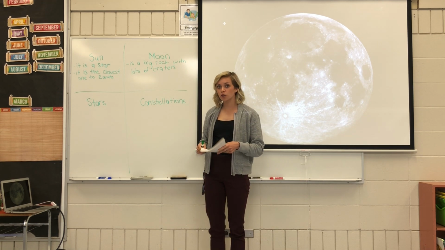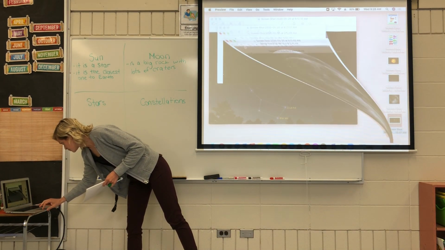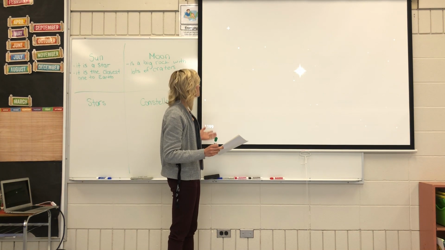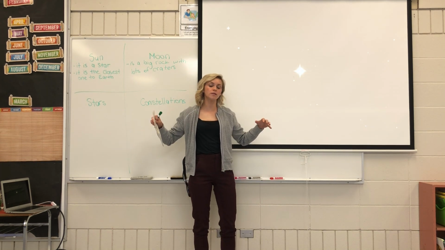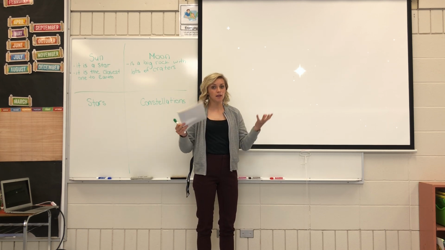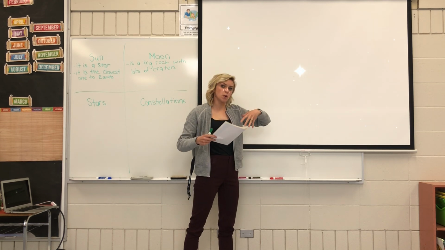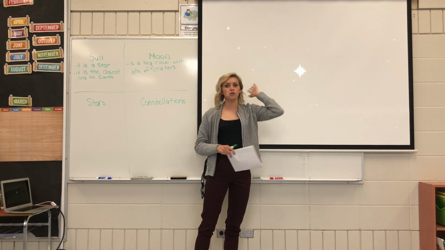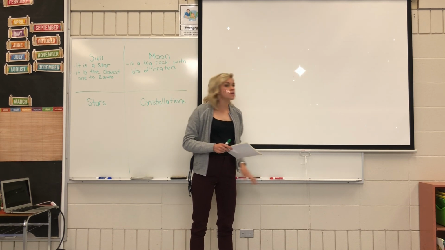All right, remember you're going to write down 2 or 3 ideas from the video that you watch about the moon. Then you're going to go to the star video, making sure you still have your journal ready. Here are some stars here. We've got one bigger one that looks almost like a bit of a star shape. It has those points, but really they are round, just like the picture of the sun I showed you. Stars and sun, they're the same thing. The sun is just closest to us, providing us with heated energy. Stars are farther away, and they look like they twinkle as the light comes through the atmosphere towards us. So we've got little ones, we've got one that's a bit closer, that's a bit brighter.